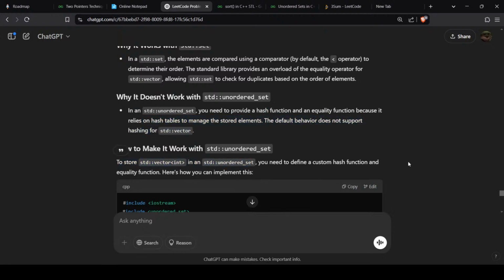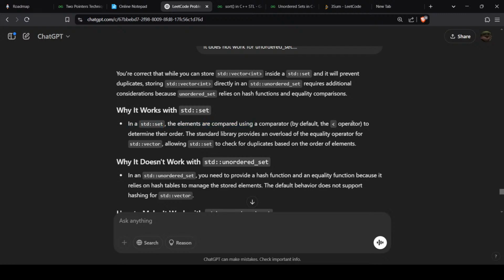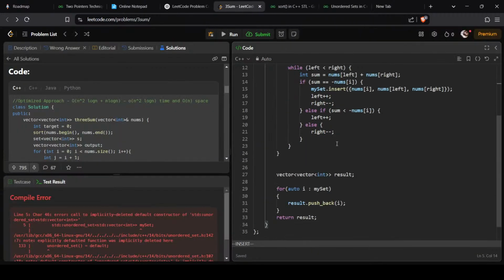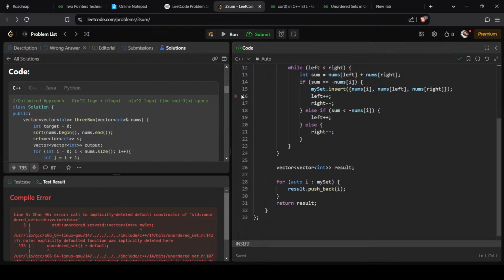Okay, I see. So this just uses a comparator, but the unordered set uses a hash function, which means it can't compare two things if it's not a vector. Dude, how am I supposed to know this? This is not even fair.